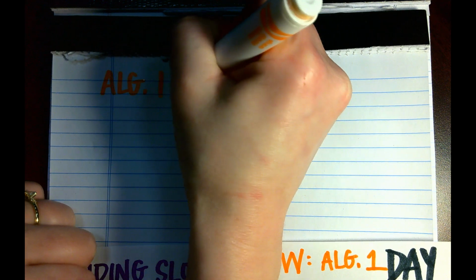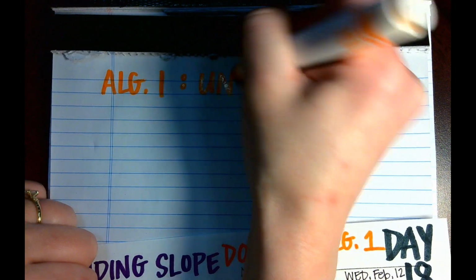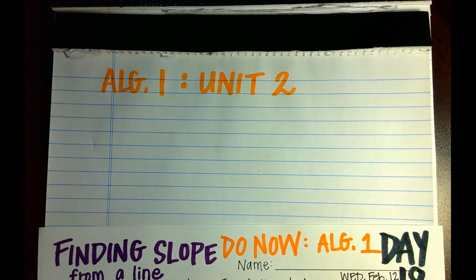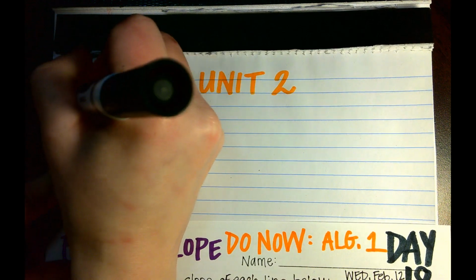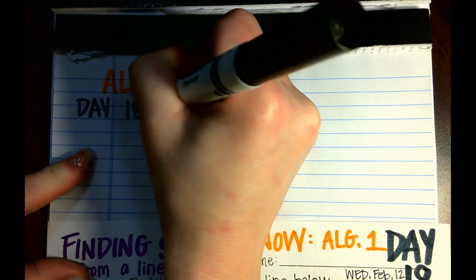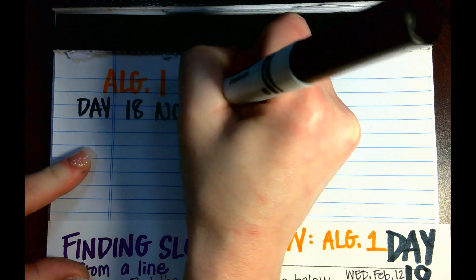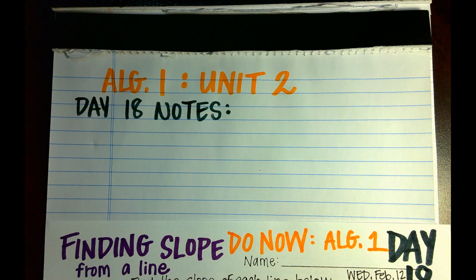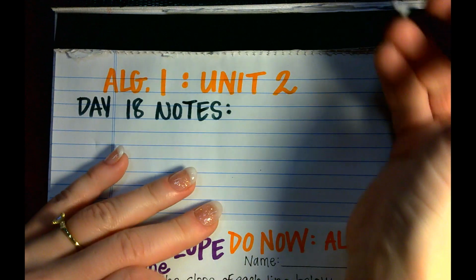I am going to title my page for 1, and we're in Unit 2. We are nearing the end of Unit 2. We don't have too many more things to learn about, so that's good. We're getting to the part where we're just going to review lots of things. So this is our day 18 notes. This is our first page of notes.